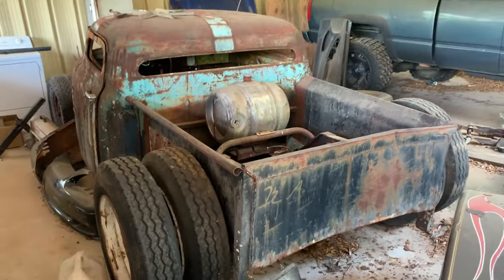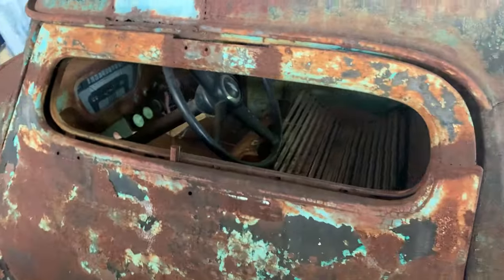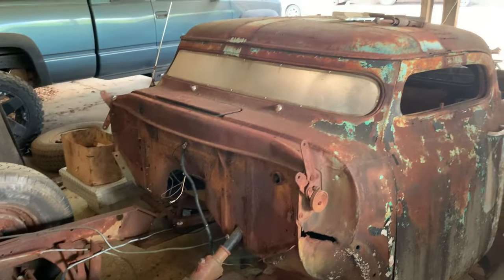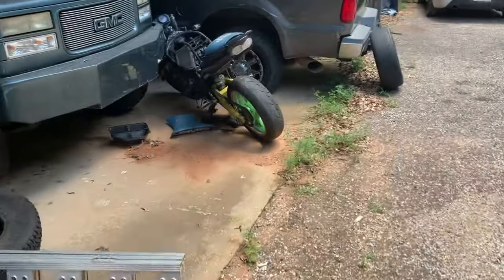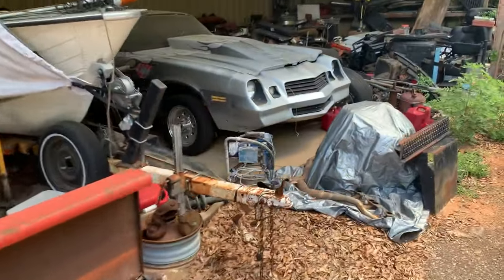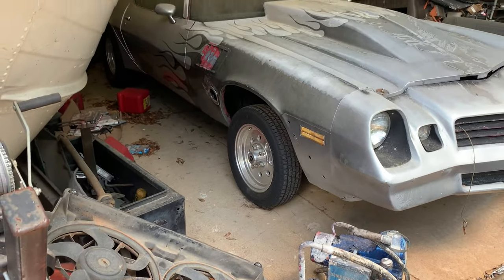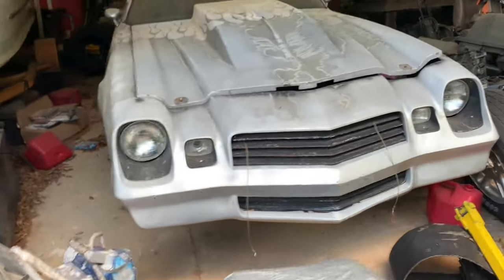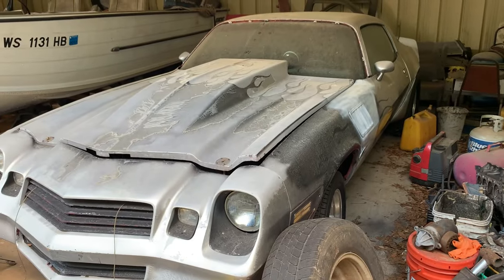Here's an old rat rod — look at that thing. Dualies, fuel tank in the back, big old rear end in it. This thing's been chopped — that's pretty cool. And then he said he had something over here — let's see what it is. Oh, it's a Camaro. If you could put a year on this stuff for me, please do. It's got the exhaust coming right out behind the front tire there. I can't get in there too good, stuff in the way. Put a year on these things for me.